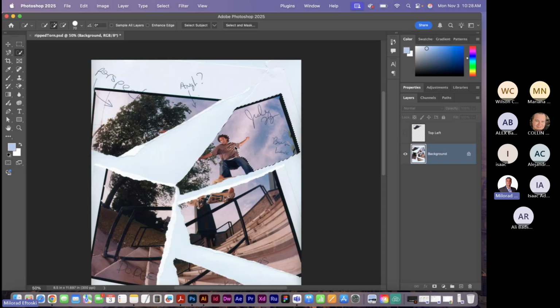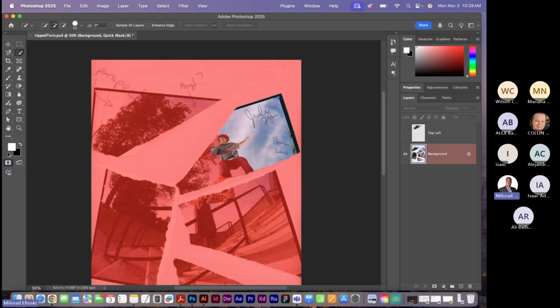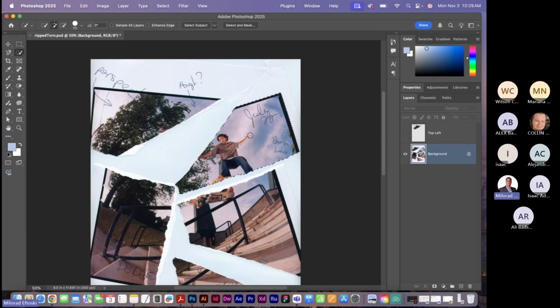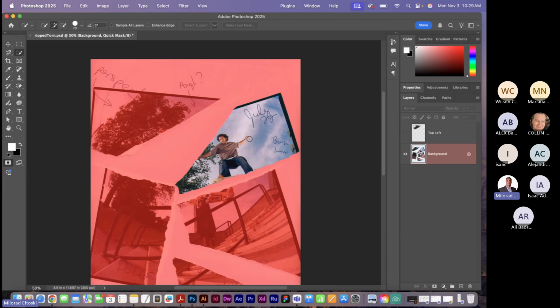Let's click over here. See with Q, you can see the progress, right? So let's use the tool to its full capabilities and then perfect it with the quick mask. So we're using a combination of quick mask and selection tools. So click, click and drag, click and drag. Well, not done yet. Click and drag, click and drag. I think I got all of it now by clicking and dragging, right? Press Q, and I think it looks pretty decent.